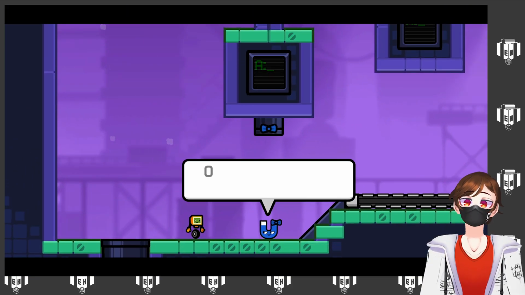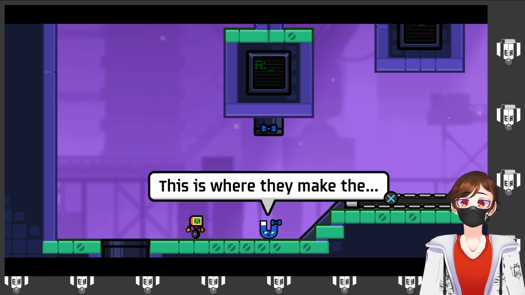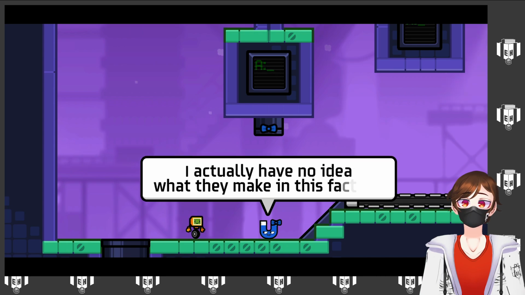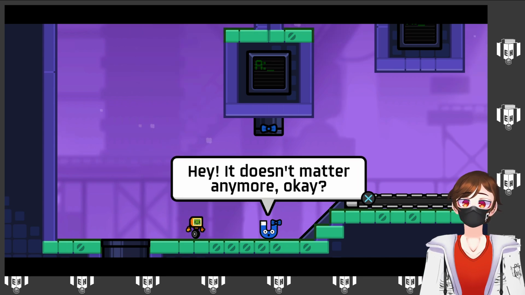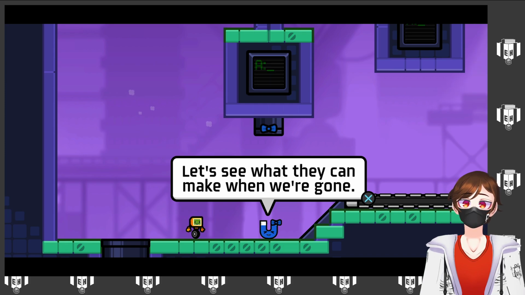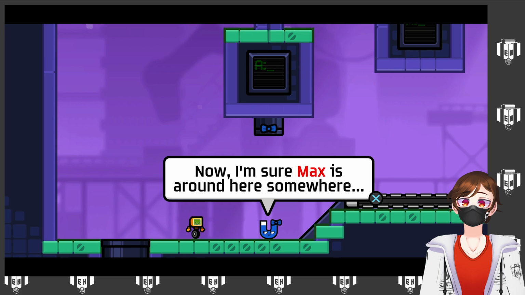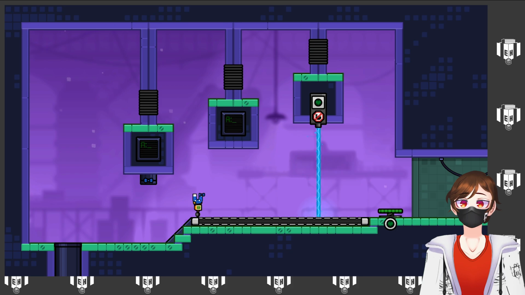Okay. Okay, welcome to the production floor. This is where they make the... actually, I have no idea what they make in this factory. Hey, it doesn't matter anymore, okay? Let's see what they can make when we're gone. Now, I'm sure Max is around here somewhere. Okay. Right, can I take her through there? Unless I go ahead of her.